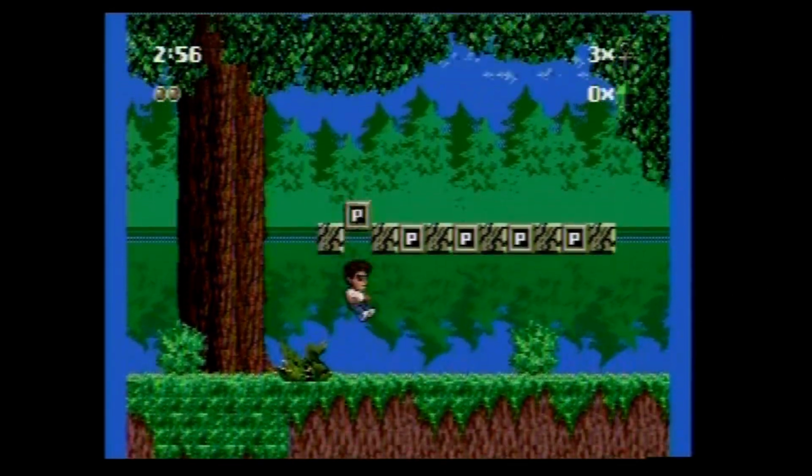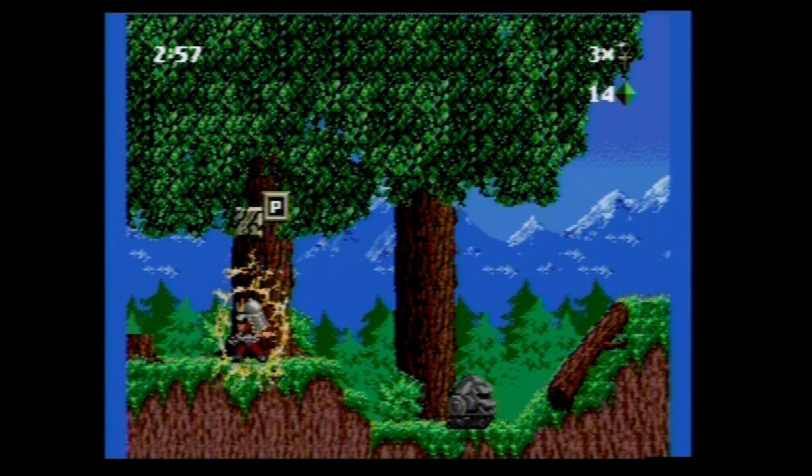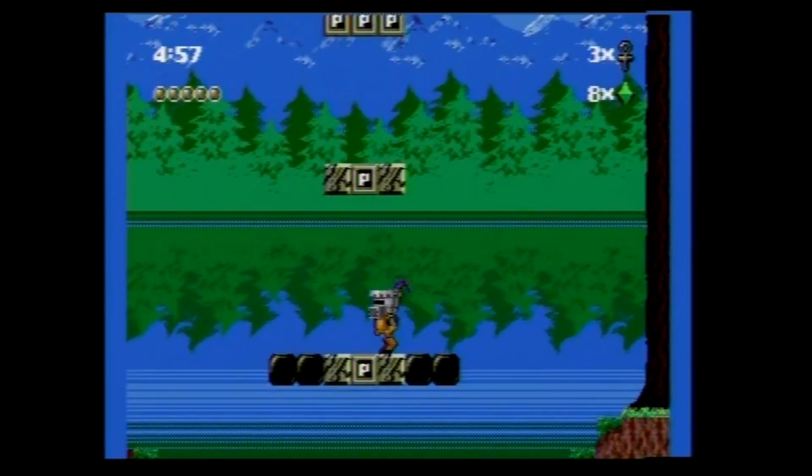The gameplay is almost like Super Mario Brothers to an extent, but it's a little more advanced because the suits all do different things to help you progress levels. The enemies feel a bit generic. It's still considered a classic amongst a lot of fans of the Sega Genesis, so there you go.